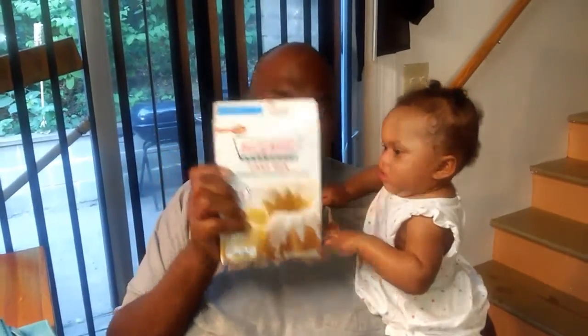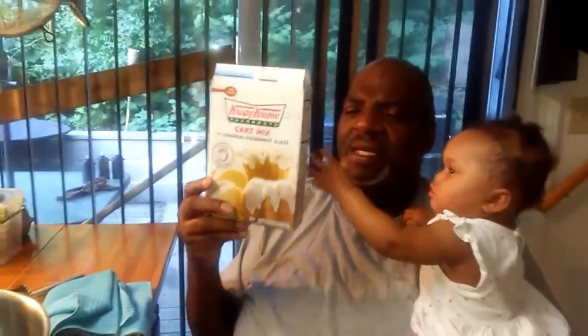I had this cake mix but I did not like it — the Krispy Kreme doughnut cake mix. It has a hint of nutmeg in it already and I just don't like it. I bought these for 25 cents at Walmart; they were on sale. So I figured I could do a banana nut bread with it.